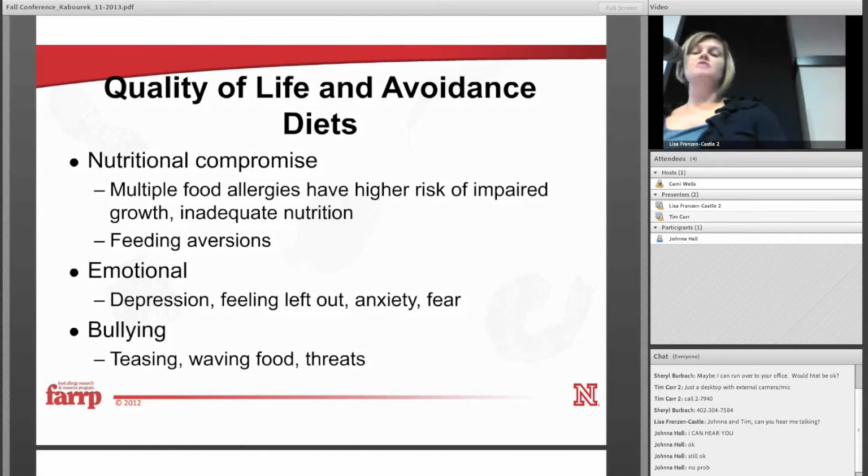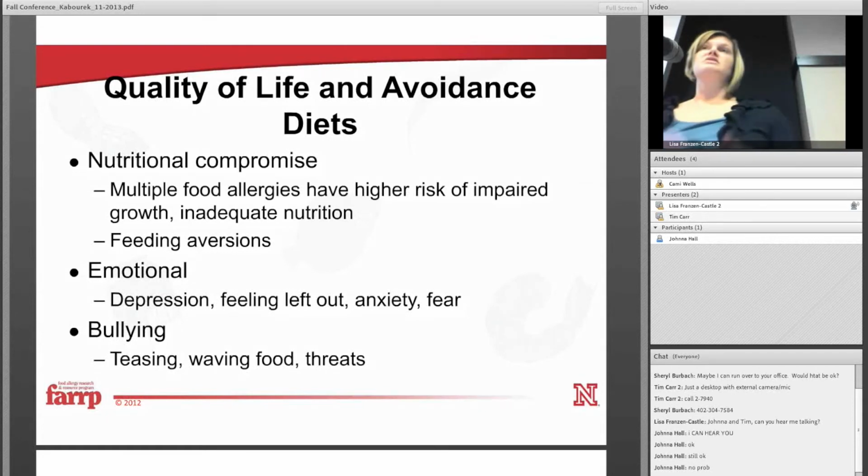Those with multiple food allergies, we know they're at a high risk for impaired nutrition and impaired growth. That happens. We know it. There's also a big emotional component to eating. And when someone is food allergic, there is a lot of emotion in that, because if you have a daycare provider, you have to make sure that daycare provider is going to follow the rules. If you have grandma and grandpa, grandma sometimes doesn't understand that little Bill can't have cake at his birthday party because it will make him sick, or can't have ice cream on his cake because it will make him sick.